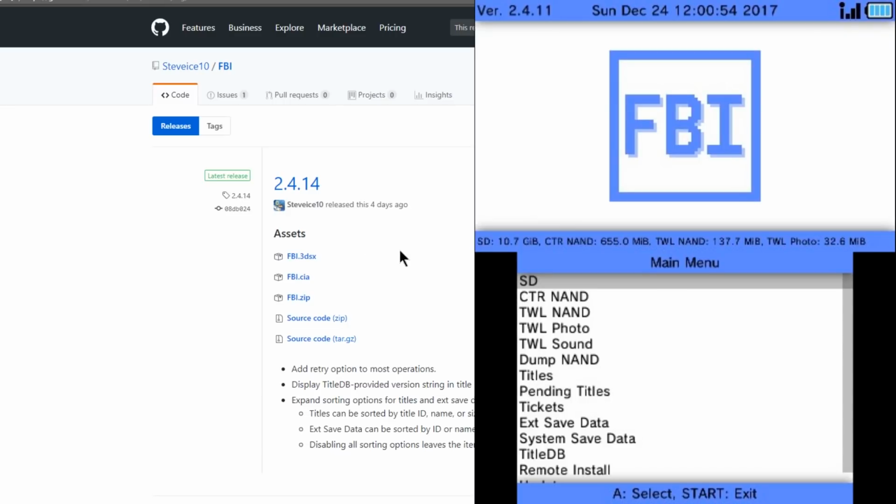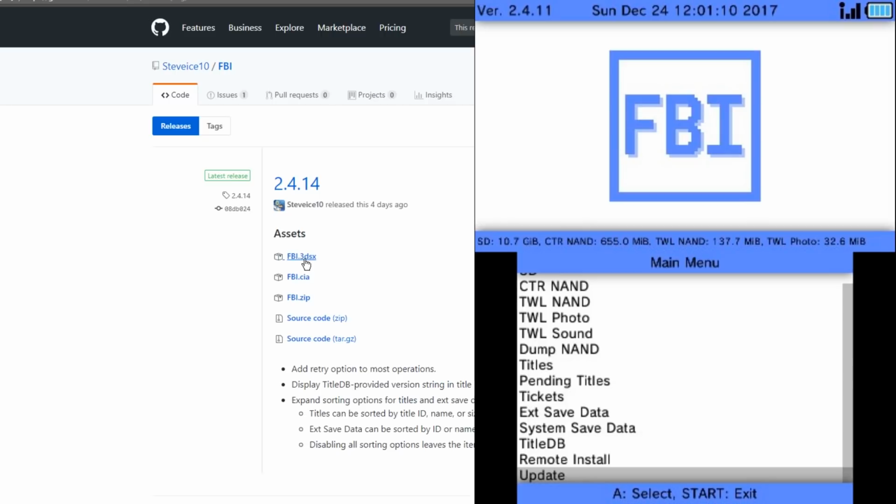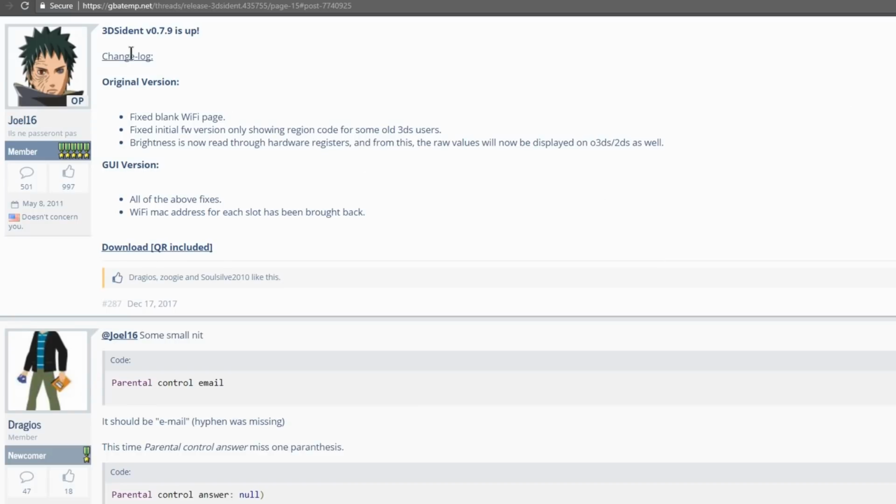If you want to update to this, there is an update feature within FBI itself, or you can download the CIA and install it, or replace the 3DSX file in the root of your SD card in the 3DS folder with this one right here. That is if you happen to use FBI from Homebrew, like I do. Up next is a new update to 3DS ident. Just a day after I told you guys about the last update, Joel16 Hard at Work dropped this new update. Basically a couple of little bug fixes for the Wi-Fi and whatnot.